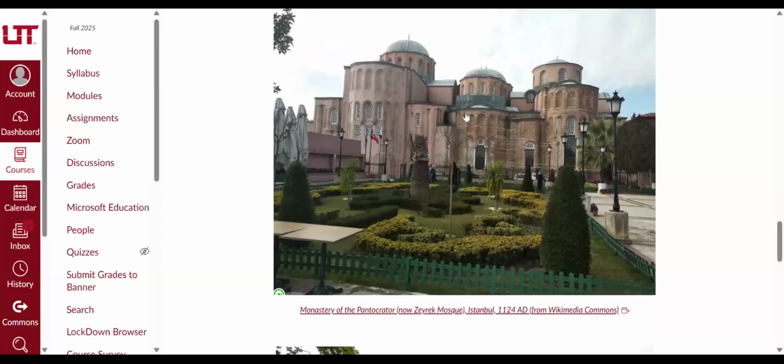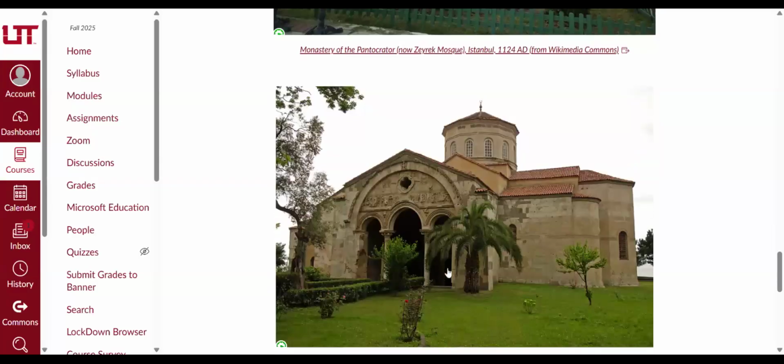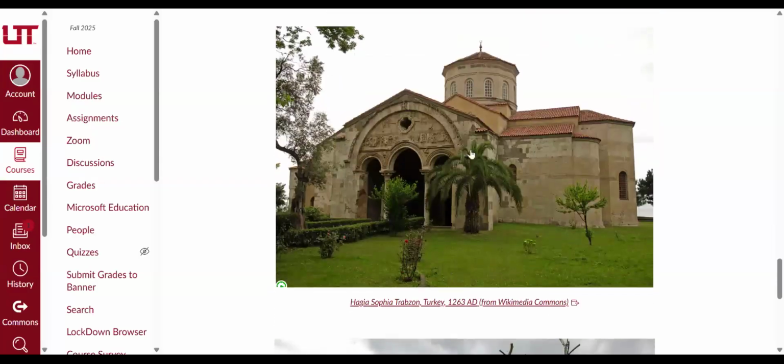This is another wonderful example of Byzantine architecture. We see these main structures here with the domes on top. The domes, again, are based on a sphere. We see the Roman-style arches in a lot of these structures, the facade windows as well as the actual windows. And we see that you have a taller thing towards the center and smaller structures moving away that help support it. So for this one, you have a structure right here, and then a structure right here, and a structure right here that helps support that weight. Here, you have structures right here and here that help support that weight. Same kind of thing here.